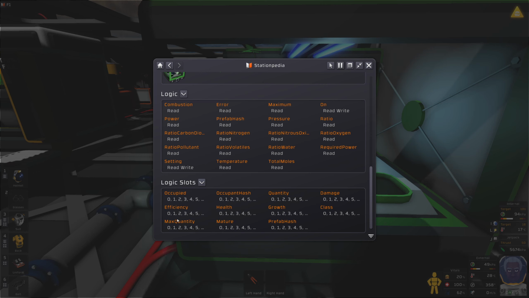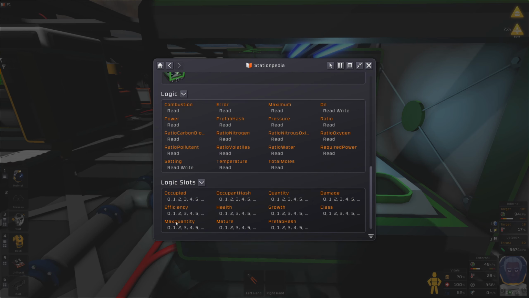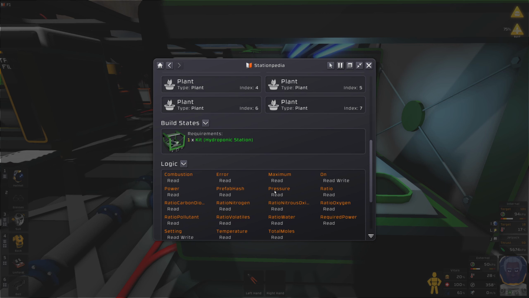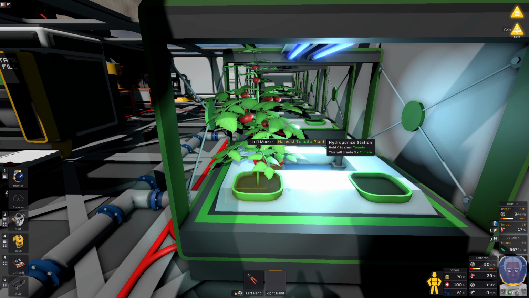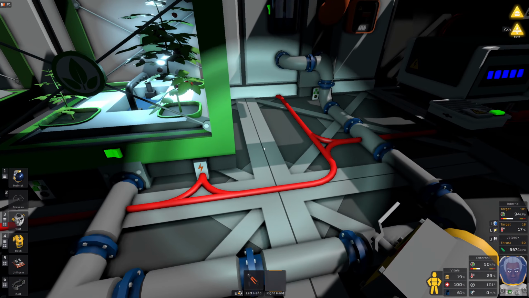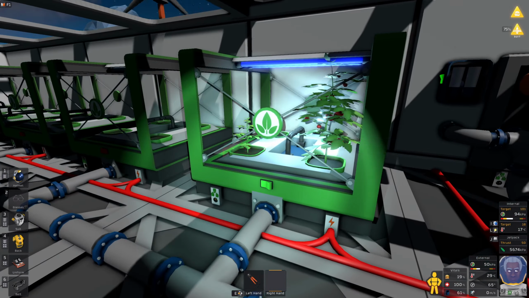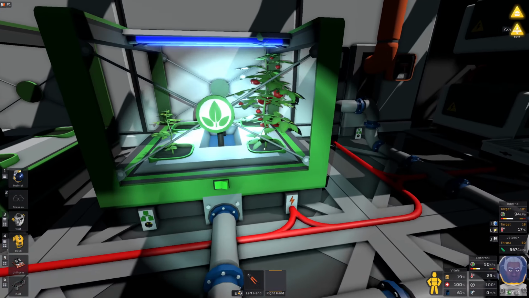Unless this is, again, this is different since the update, because we've got efficiency, max quantity, and things like that. I've got a feeling that some of this information is probably not quite up to date anymore. So we might have a little bit of a problem reading that information off, but what I'll do is just a very simple, dumb on-off code, I think. Just bung it in here and basically turn them all off and on and leave it at that, because I can't see any other way of doing it.